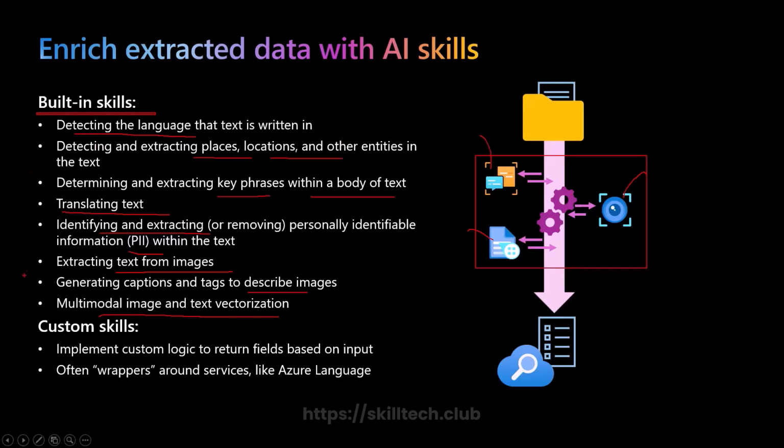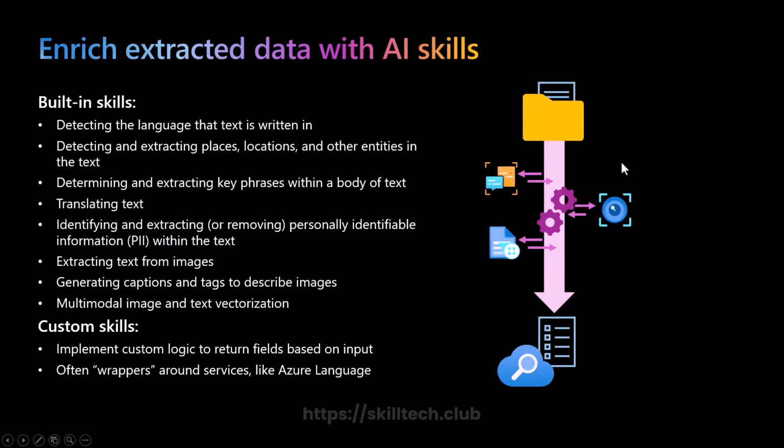If built-in skills are not enough, you can also build your own custom skills. You can use custom functions or Azure Functions, where you can implement custom logic and then return the fields based on an input. Often these are wrappers around services like Azure Language, and you will be able to use your custom skills as well.